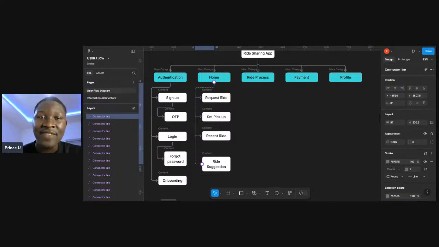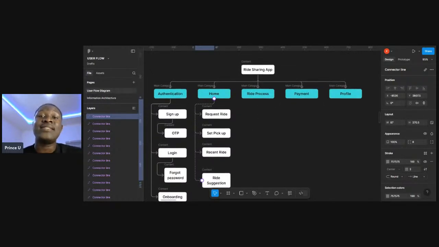And that's what we have here. Because of time, I'm not going to do the remaining one, but I've shown you how to get your connector from FigJam. Go to your home page on Figma, open FigJam, create your connector, copy it, paste it on your Figma canvas.